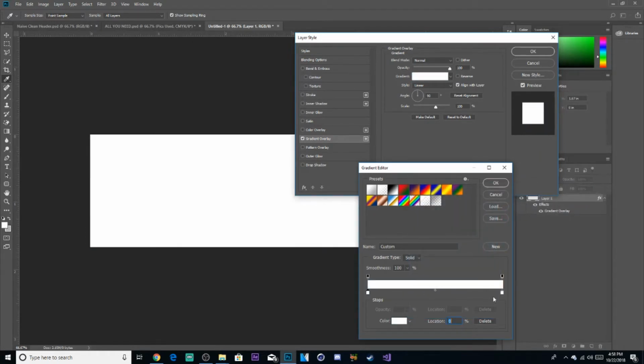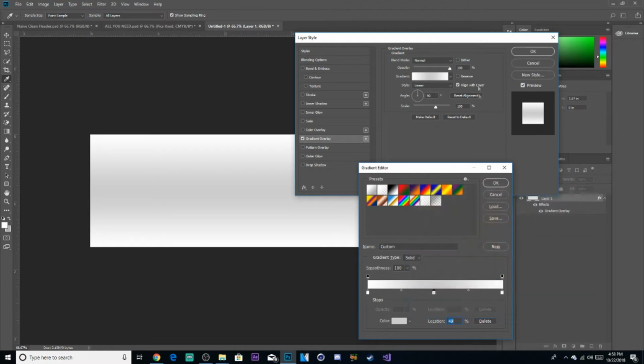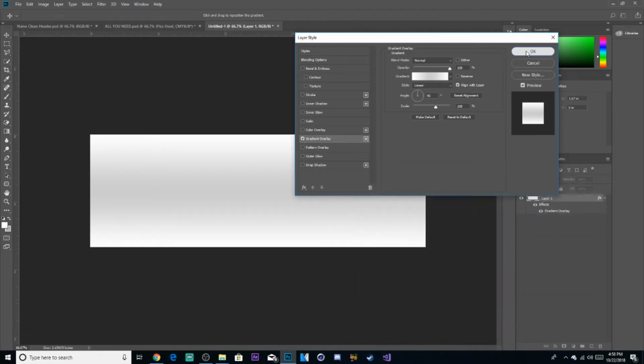What we're going to do is we want to get one of these right into the middle. So I'm going to hold Alt, click here, and just drag right to the middle, okay? Then we're going to double click this one and make it just not super gray, just a little gray right there. If you want to see the number I'm using, you can just enter it in. It's CECECE right there. So once you did that, you're going to click OK, OK, and OK.